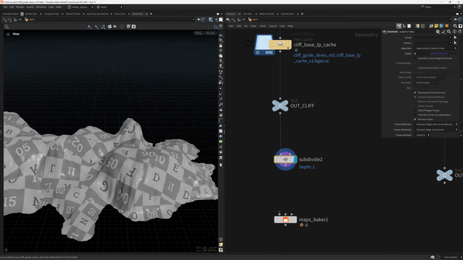So we should have this low or mid resolution mesh. And I believe I'm going to render this side, so that's fine. Let's press D. I'm going to make sure I render viewport size. Background can be dark, and I don't want to display the environment map. And right away I'm going to create a material library and the render geometry settings, like Karma render settings. I'm going to change this to XPU. That's fine for now.